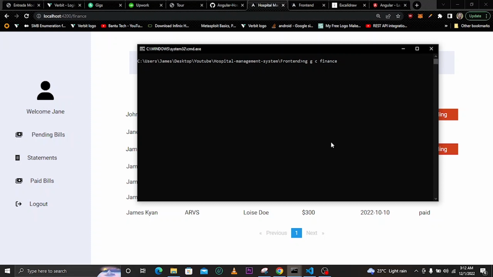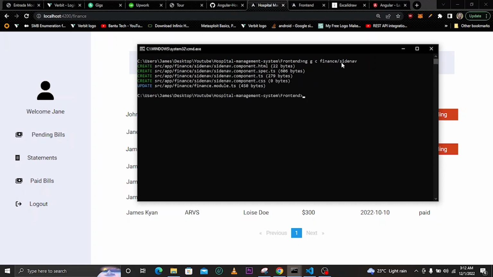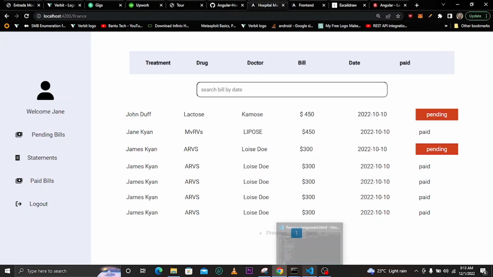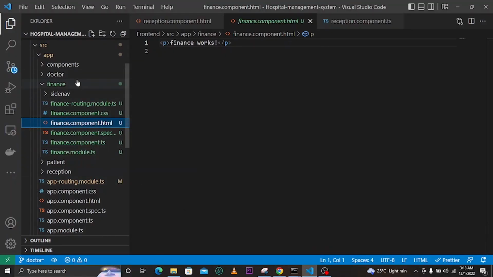So now let's generate other components. For now, for example, let me clear here and say ng generate component, and it should generate in this finance folder, or in our case a module, and we want to have a sidebar or side nav. Let me call it side nav for now. You can call it sidebar. So let it generate a component in finance, and when this command works, you will see that this component will be registered in our module, since this is a module called finance. I'll show that to you.